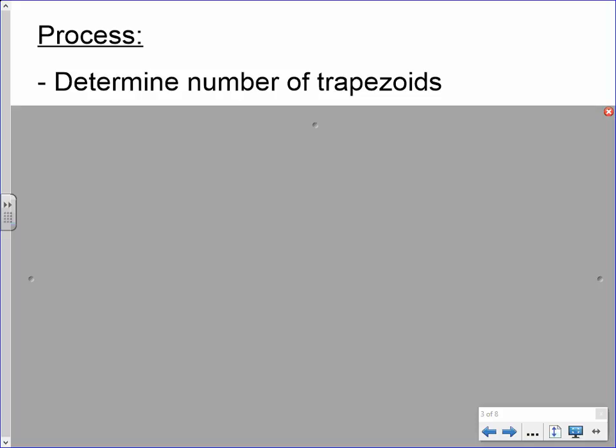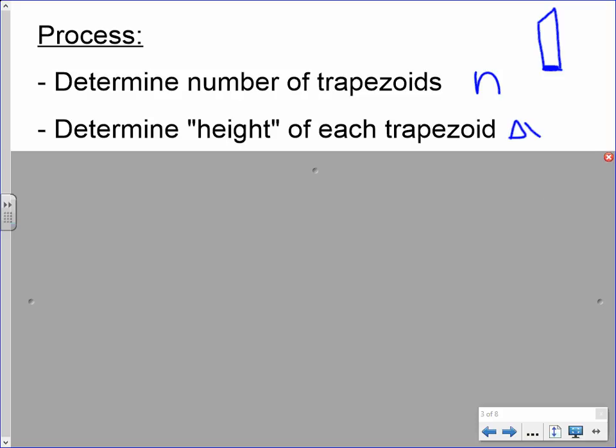All right? So, this is our process. Determine the number of trapezoids. Remember, that's something that I'm going to give you. Once again, that's going to be n. Instead of the number of rectangles, it's now the number of trapezoids. Yesterday, we determined the width of each of our rectangles. Since our trapezoids look like this under our curve, what was the width yesterday is now going to be considered the height of our trapezoid. So we're going to determine the height of each trapezoid, and that is b minus a over n. It's going to feel like the width, but it's really the height. It's the distance between the two bases.